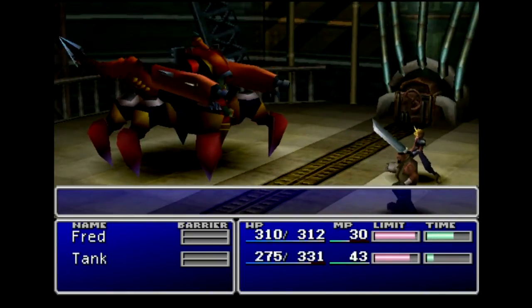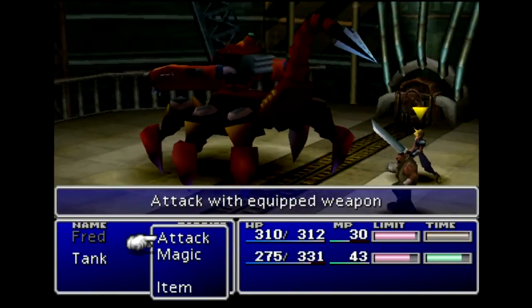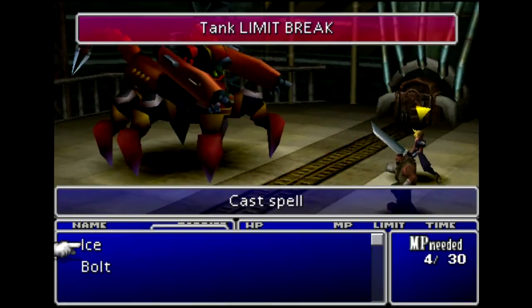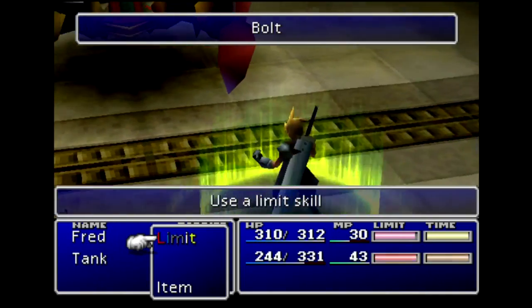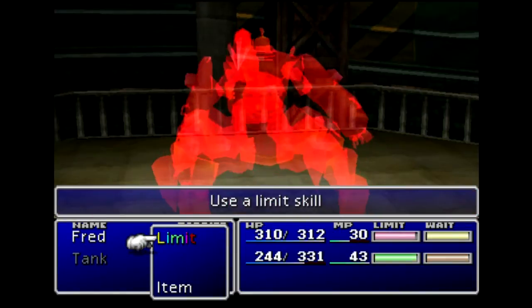So, we're not going to get a chance to show off Limit Break today, or at least in this fight, which is fine. Oh, Tank got his Limit Break! Very nice! As you can see, Limit has replaced the normal attack. And we don't get to show it off because the guy died.